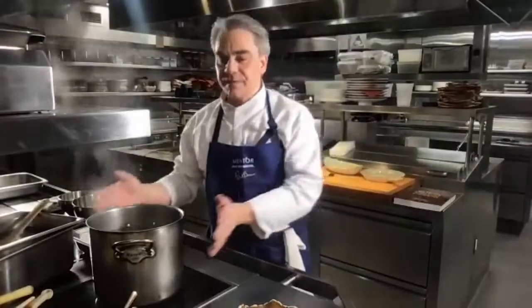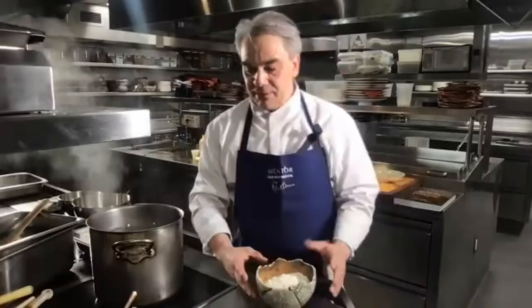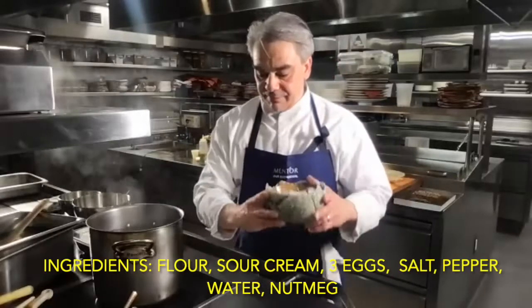So to start the recipe, please take a pot, your pasta boiling pot. Start with hot water from the faucet and put it on your stove. Bring it to a boil. Put a nice amount of salt in, about the same as boiling pasta. Just the same idea.